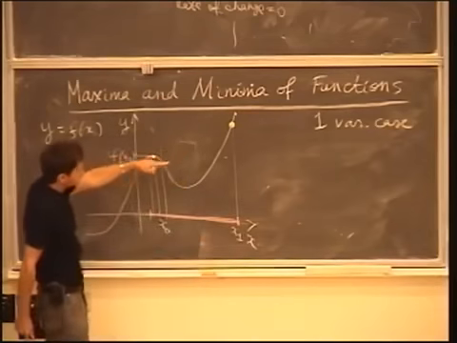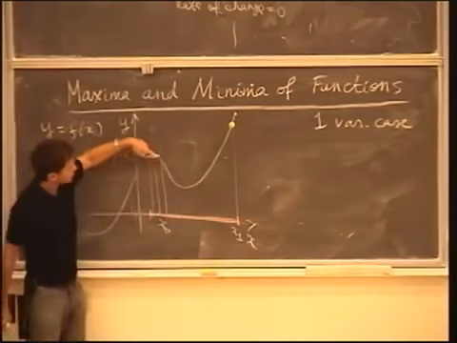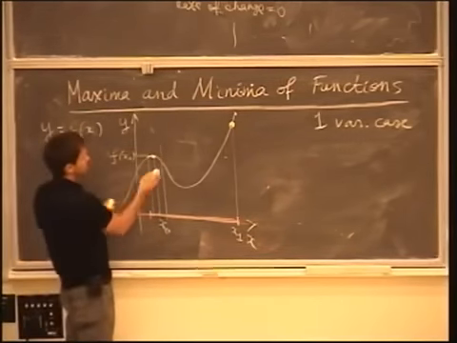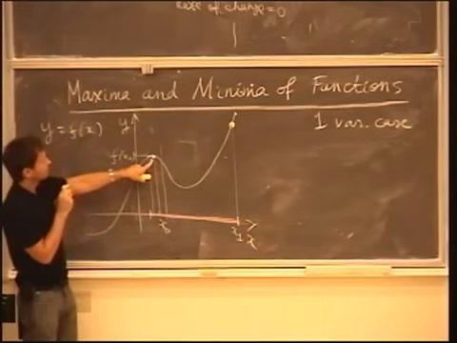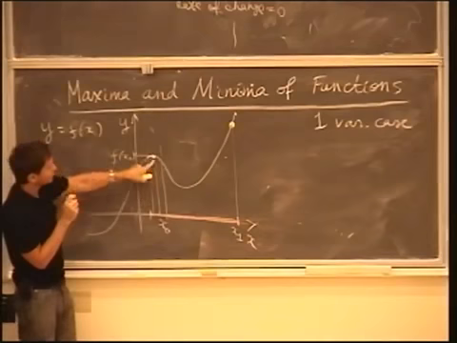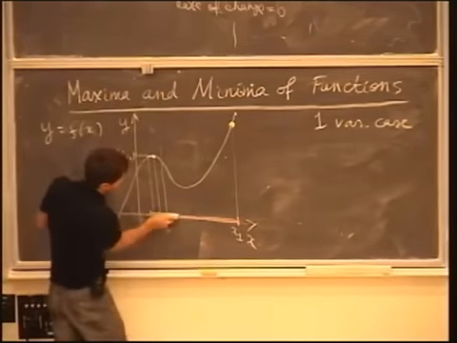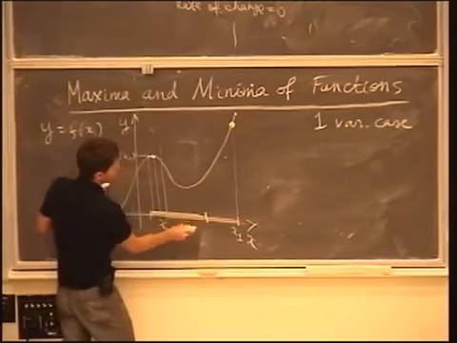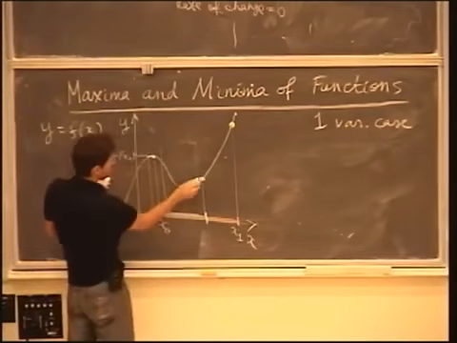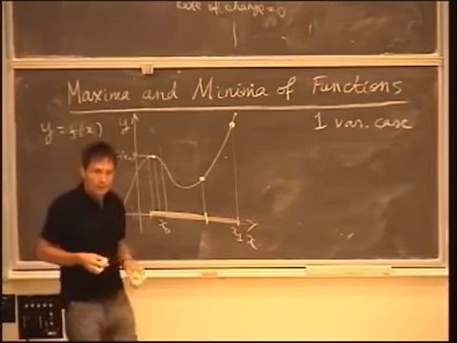And then what happens is that the maximum can be attained either at the boundary, which is the case here, or it could be some local maximum which lies in the interior of this interval. In this particular case, you do have a candidate for a maximum, this one, because it is a local maximum and it is within this interval. But it's not a global maximum on this interval because the value of this function is just bigger. But if I were to take a different interval like this, for example, then this guy would win, because at the boundary the value would be smaller. So this guy would have the highest possible value on this interval.